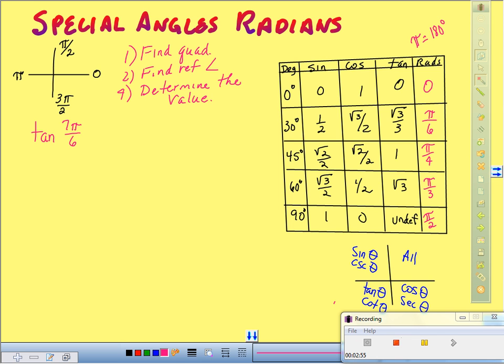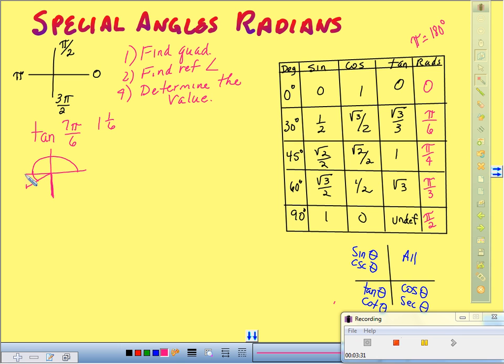So, in our case, you have to remember from a few days ago, how do I find out where 7 pi over 6 radians is at? If you recall, we would change it into 1 and 1/6. Okay, that means you have 1 pi and a 1/6 more. So 1 pi is halfway around or over to the 180 line. Now you're going to do a 1/6 more, and you need to ask yourself, will I go past the halfway vertical line down here? In this case, no. I'm going to stop just a little bit into the 3rd quadrant. So that tells me I have a 3rd quadrant angle.